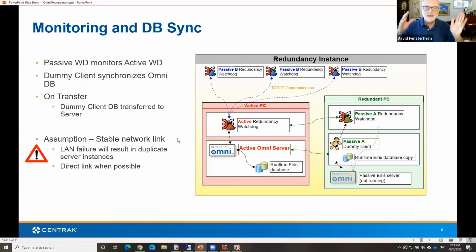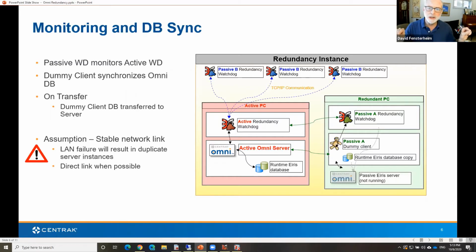In other words, if you have a link between the active server and the passive and you cut the line between them, then there will be no way for the system to know that the other machine is still running. So you're going to have duplicate instances of Omni. And it's unpredictable what can happen, meaning the two servers are battling over the same, let's say, readers and devices. So that's not a good thing.